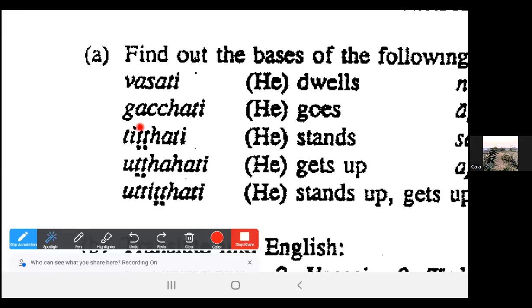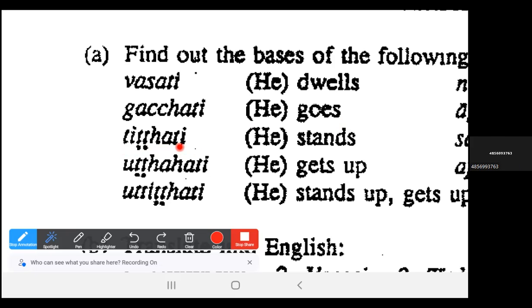Now you see the gacchati. Ti is he. Beside he, what can you put? She. Yes, she. And it. So you can say it goes, she goes, he goes. Then titati. Have you seen this word before? At the end of ceremony we say Buddha, Sasaran, Chiran, titatu. Where the Buddha dispensation lasts long, the titatu comes from this one, titati.